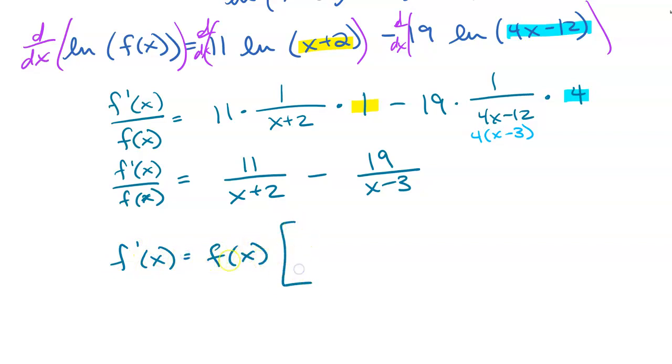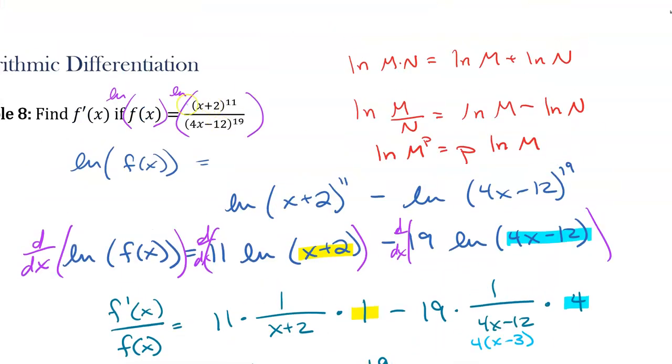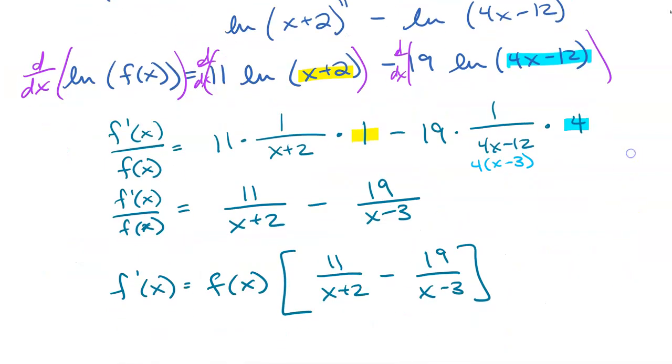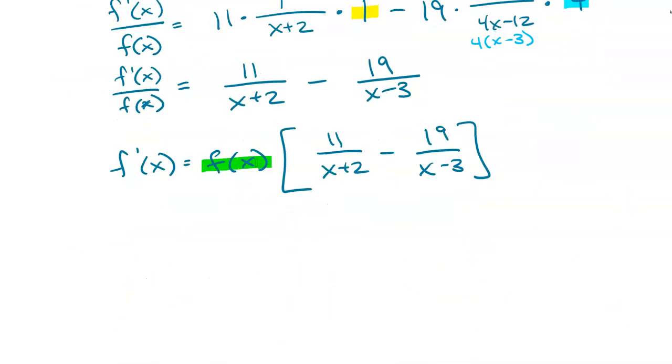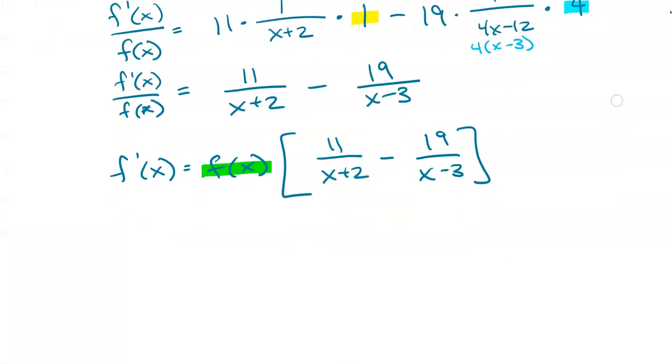and then multiplying whatever f of x is to this lovely derivative of my right side that I just found. Well, we know what f of x is because they told us way back here. There, that's f of x. So substitute the f of x there for the f of x that they gave us, and we'll be done.